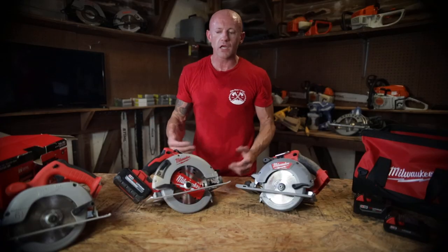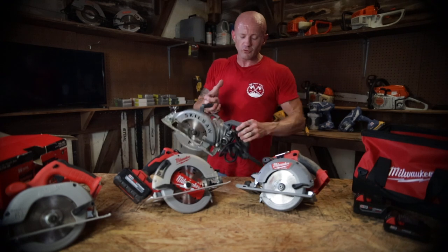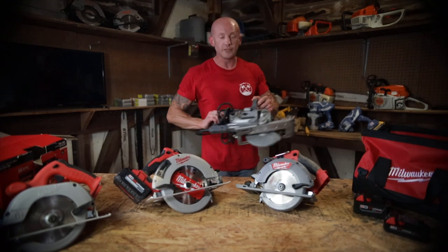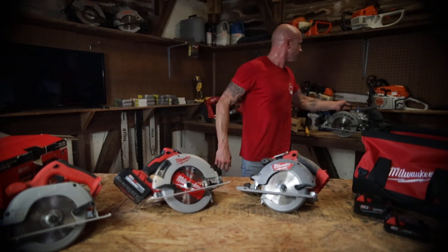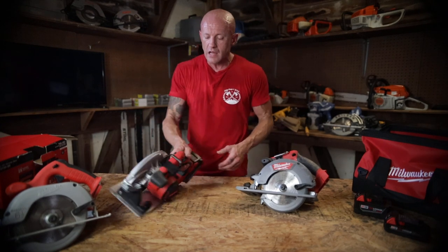This is just not the same use as, say, your Skilsaw, okay? So you're gonna have a rear handle Skilsaw for something. Some people like using them for everything. I personally don't, it's just too heavy, it's just too much to run all day long. All right, they're both great saws. They both operate very well.